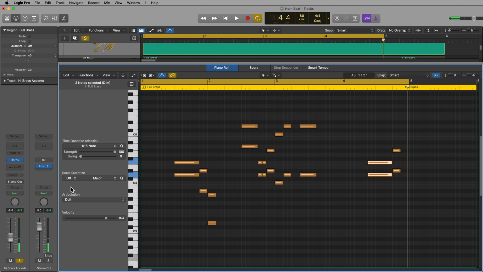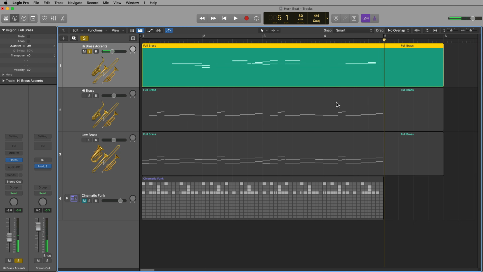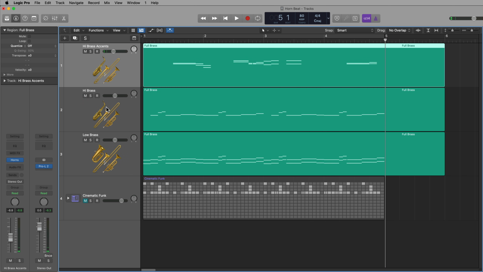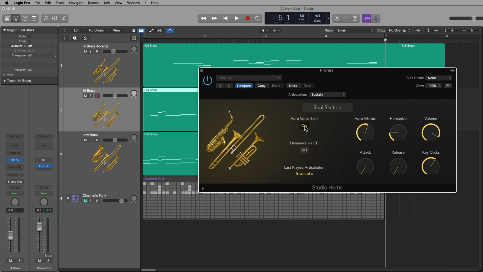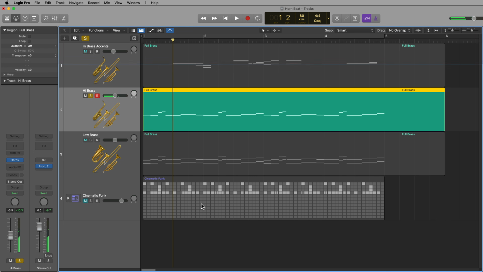Okay, I'm going to make this one expressive medium, and I'm going to make this note the doit, whatever you want to call it. Okay, so one thing I'm going to do is because I changed the other one, I turned off that auto voice split. I'm going to do the same thing for this brass track, and I think that'll actually solve the issue here with that low note. I think that'll work out much better.